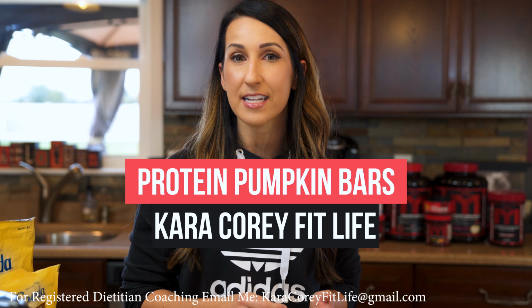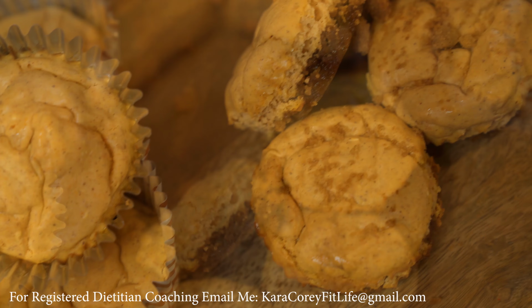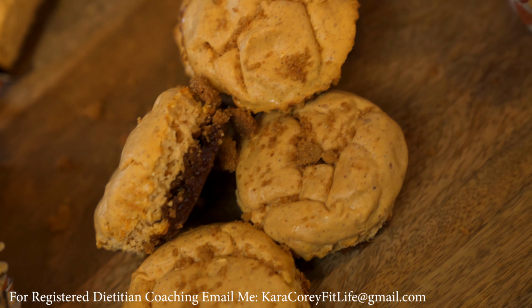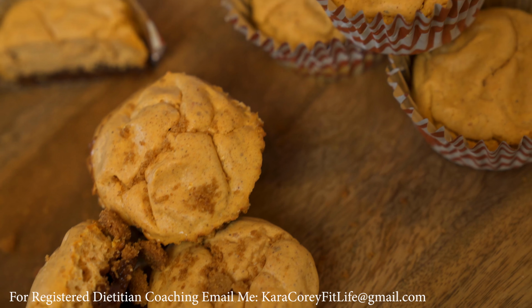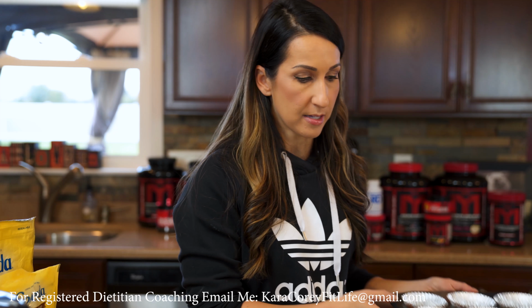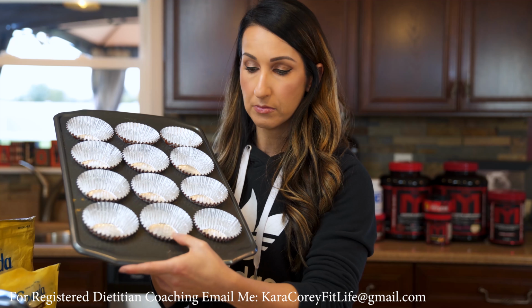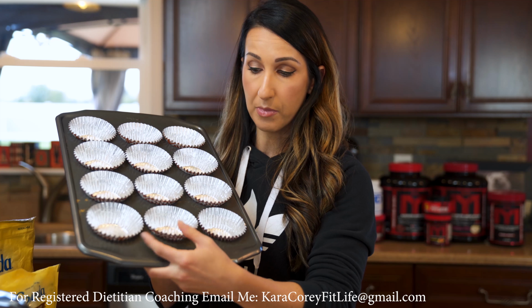Maybe you don't, but you are gonna care about these super delicious, high protein pumpkin bars. I'm gonna make these today with a pumpkin cheesecake filling and a pumpkin spice crust. It's very simple. To get started, we're gonna preheat the oven to 350 degrees. For our pumpkin bars, or little pumpkin cheesecakes, you can use a muffin tin, a little cupcake tray.